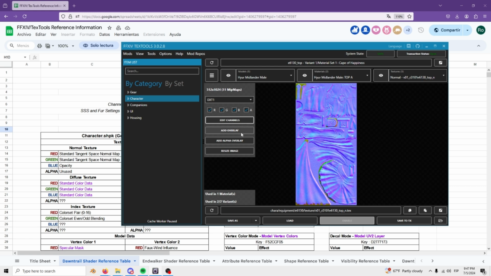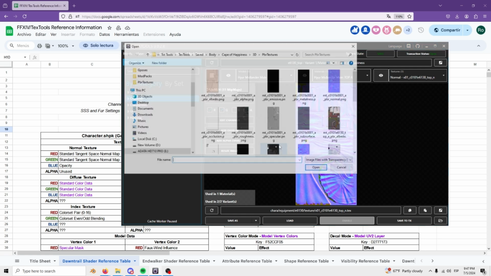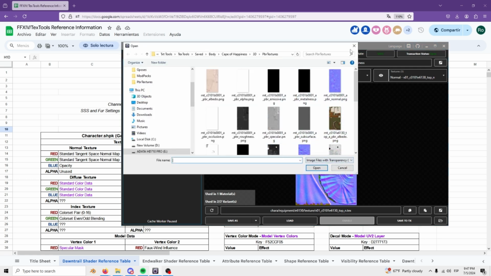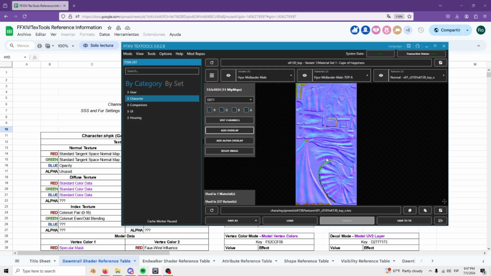You can add an overlay, which for makeup and tattoos and scars for diffuses is super helpful. You just need to have your transparent PNG and click and add your makeup, your scars, your tattoo, whatever it is, and bam, it's done.